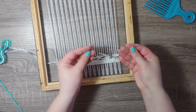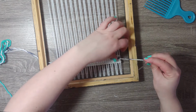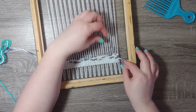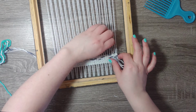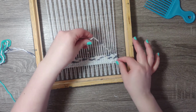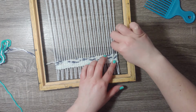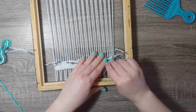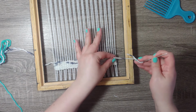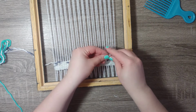I'm gonna take my shorter needle and string it. And you just want to work it in through the back side. Just kind of weave it in a little. And then I'm going to tie a fairly loose knot by looping it back through like that. Kind of tighten it, but you don't need it that tight.